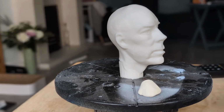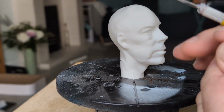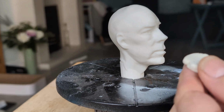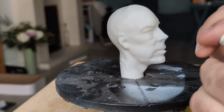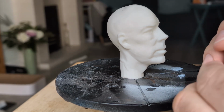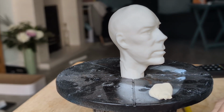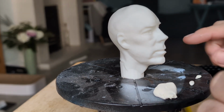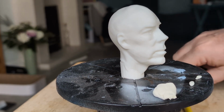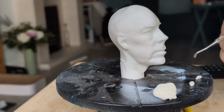Here we go. I'm about to give this mystery gentleman some whiskers. I've mixed up some Milliput, which is a 2-part epoxy. It'll stay usable for quite a long time, so it's ideal for this sort of project. And you can't see it, but I've got a video on screen in front of me of said gentleman, so I can see where the facial hair is. And it's basically a goatee and a tash.